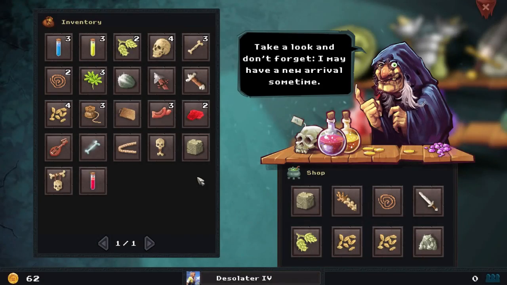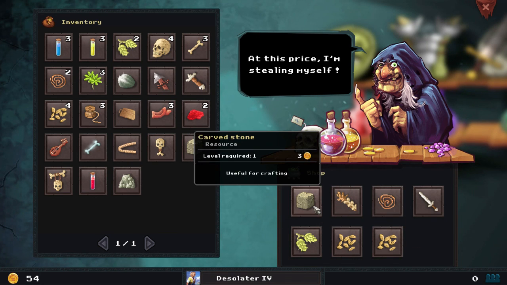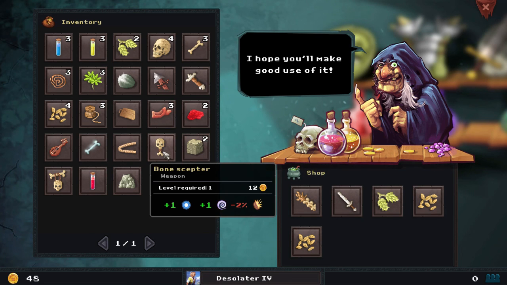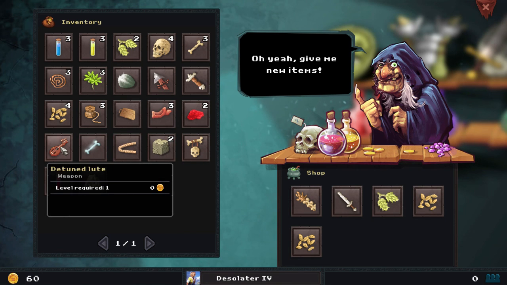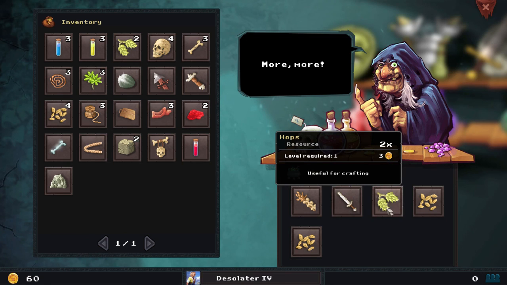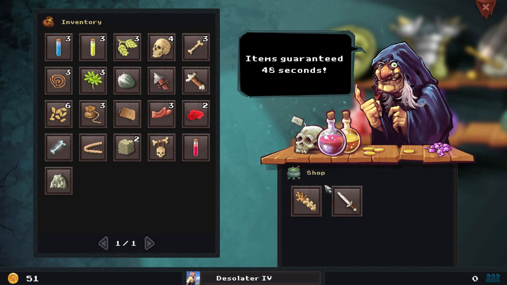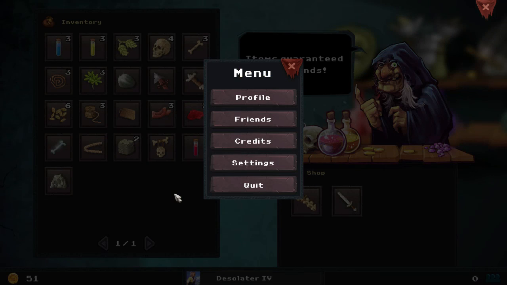I need to visit the shop and see if he has any iron. They do have iron. Interesting. I think I'm just going to buy all of the crafting materials, and I can sell some stuff. I can sell this bone scepter. I don't think I need that anymore. I could sell this Detune loot. And what else? I guess that's it. Hops, Malta. Okay, let's go ahead and go back.